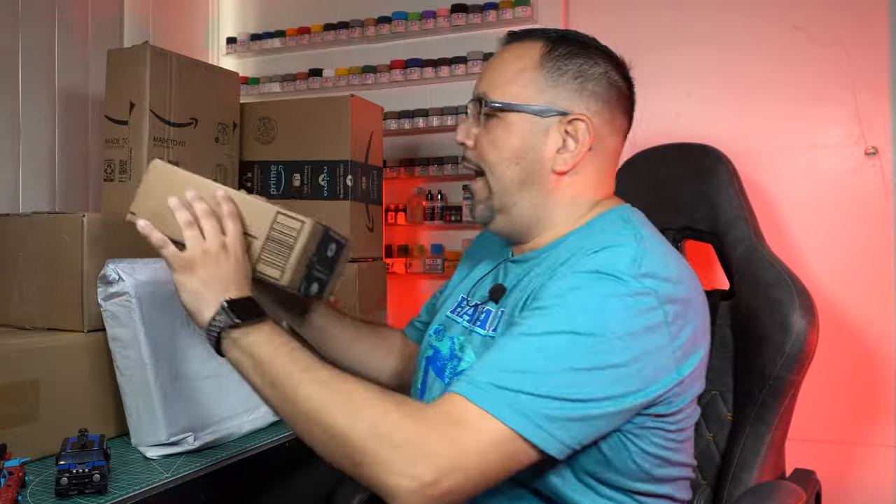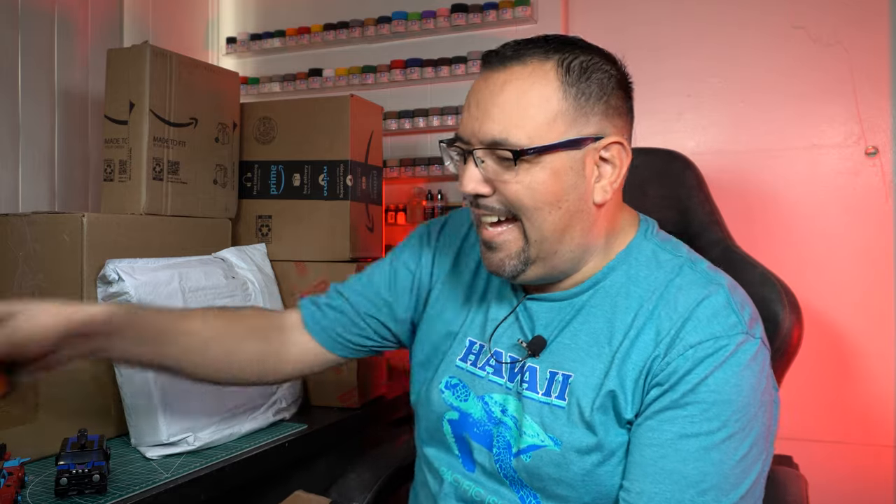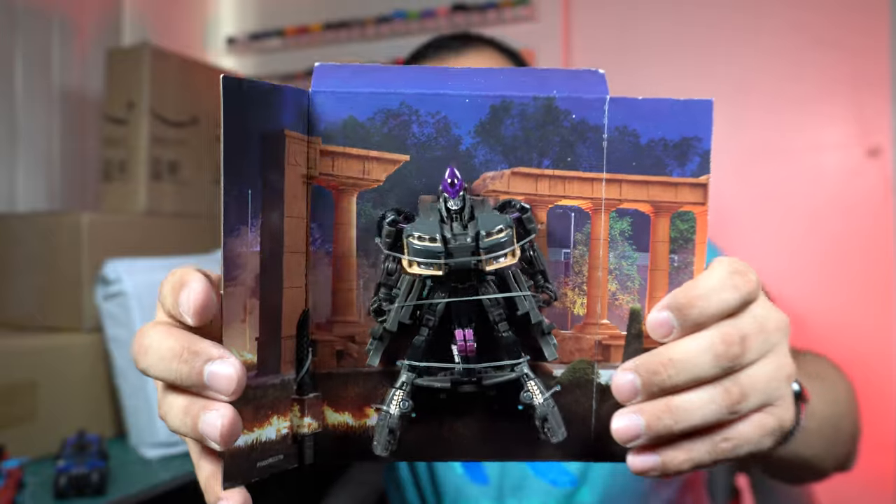Let's go with this one next — that's a pretty small package, but good things come in small packages. That's not who I thought was going to be in here. We have Studio Series number 104, Nightbird from Rise of the Beasts. I'm not going to lie, I'm a little bit worried after what happened with Mirage, but I don't think she's going to have the same issues. I've already seen some very good aftermarket kits online to kind of expand her wings a little bit. Wow, that is extremely tiny — that can't be how she really is, right? That's just how they packaged her, right? She's got a hell of a backpack.